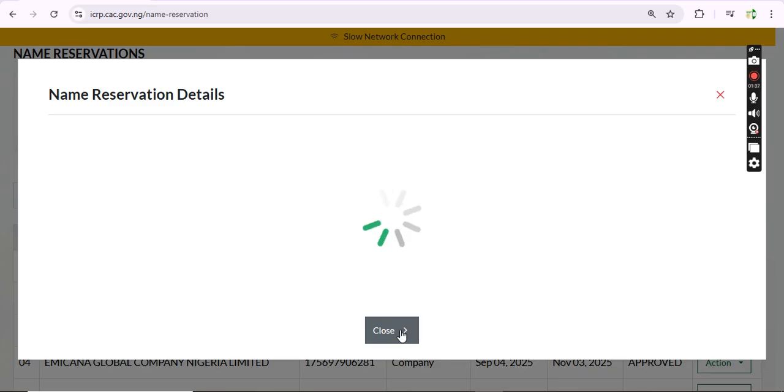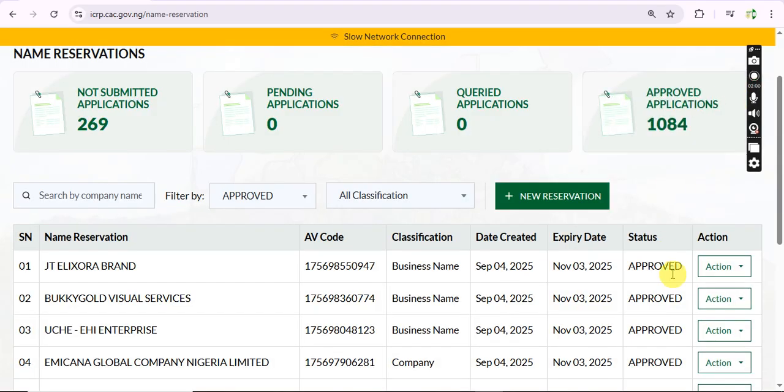There is no way they will track the registration without the availability code, and you might not know the query that will come up later, or even after the registration, that will make the CAC help desk request your availability code. Because I remember somebody had an issue, and I told the person that they should call the CAC help desk and have the availability code ready. The person does not even know what an availability code is.